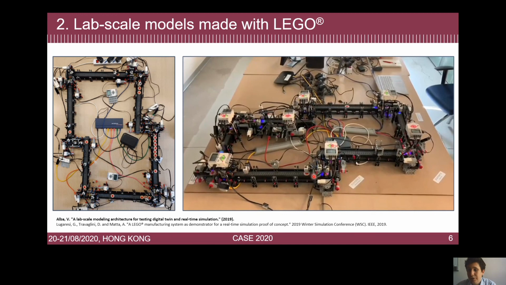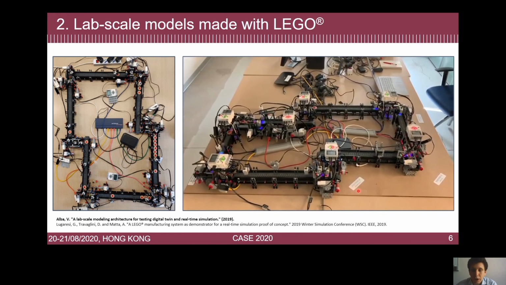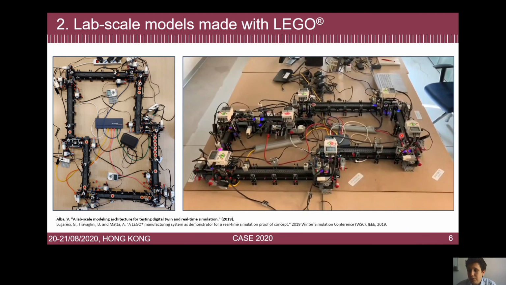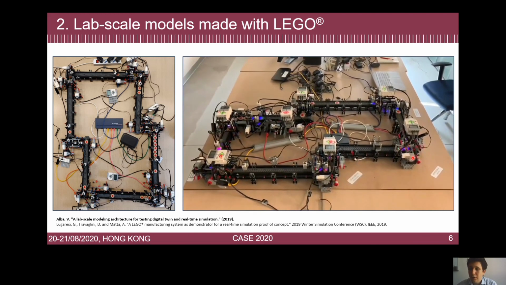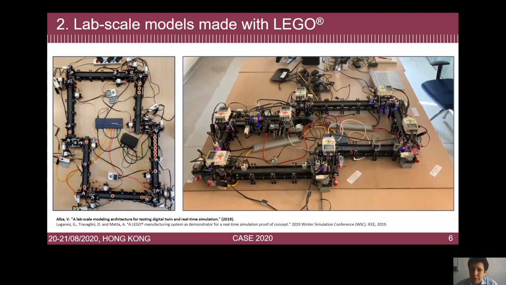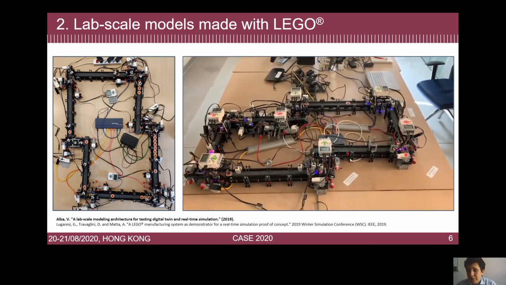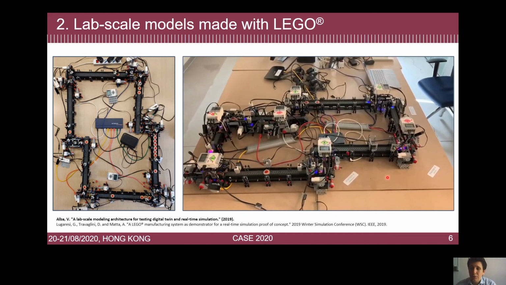The colors identify different part types, for example, and the parts are held in the stations for a certain amount of time, and the time represents the processing time that would represent a real operation. This type of model also allows the use of real industrial components, for example, PLCs, sensors, and actuators that are also installed in real manufacturing lines.